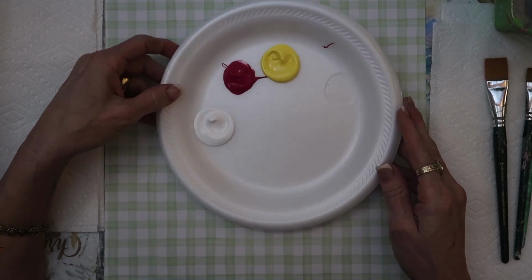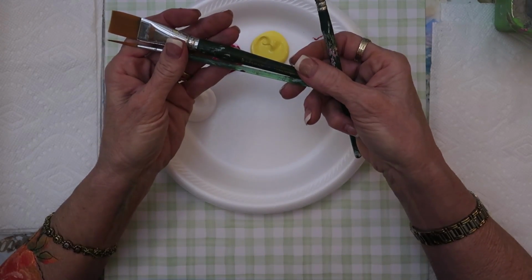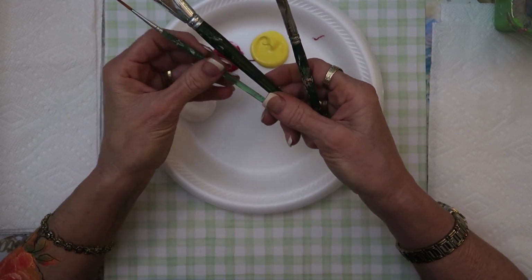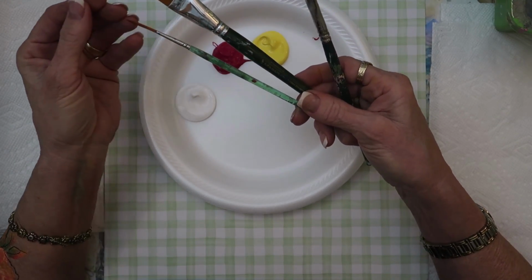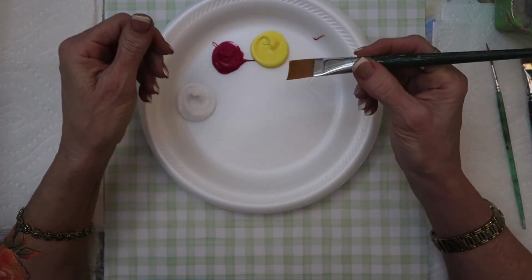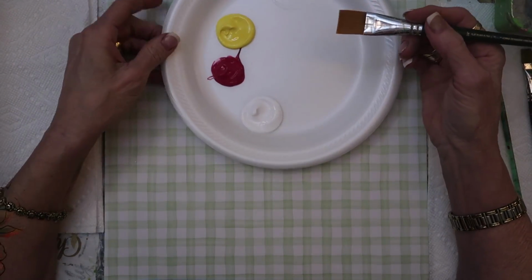Okay, so now we're ready. This is one-stroke painting. We're using one-stroke brushes. They say Donna Dewberry one-stroke. I just grabbed a liner that's an old liner, but it's still a Donna Dewberry one from QVC years ago. Okay, so I guess I should use perfect brushes with no paint on them, but now this makes you know that I am painting a lot.